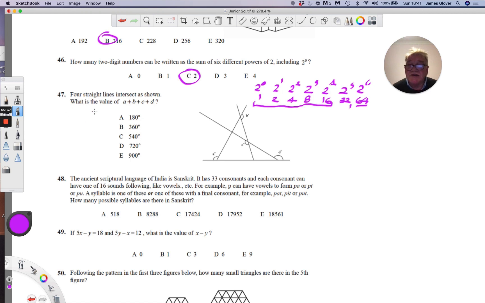Four straight lines showing what is the value of A plus B plus C plus D. So if we look at this angle in here, consider this shape - one, two, three, four - this four-sided shape, shaped a bit like this. It's a quadrilateral, and angles inside a quadrilateral add up to three hundred and sixty degrees.